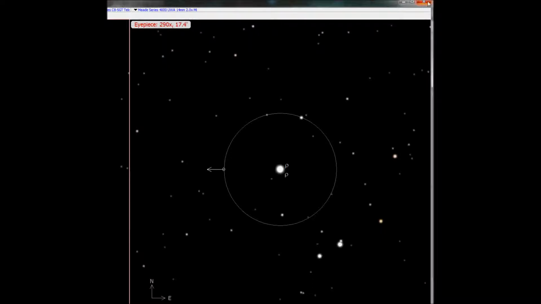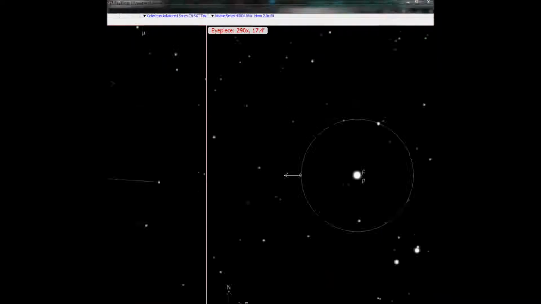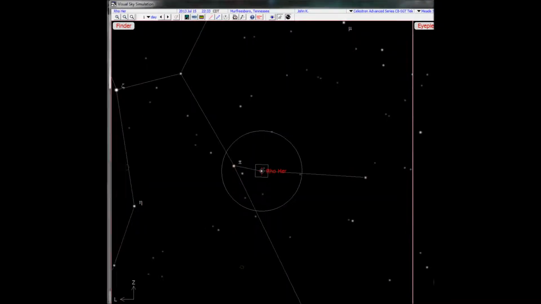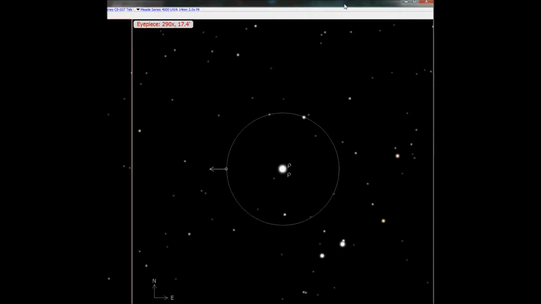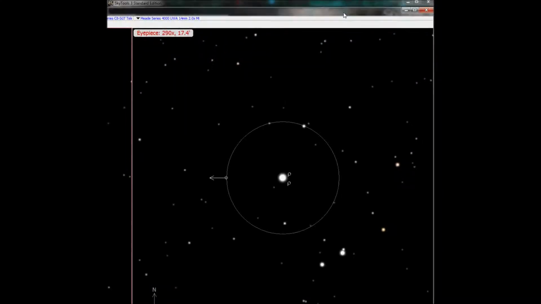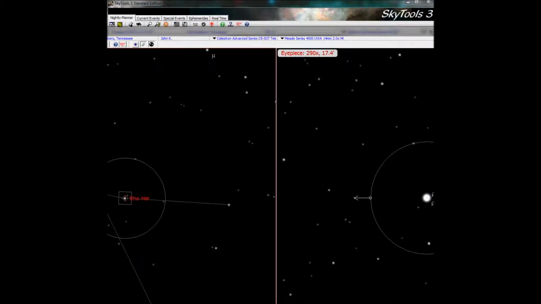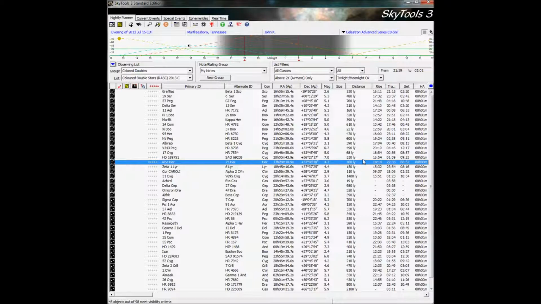But one of the weaknesses of the program is its lack of any type of integrated star chart or sky chart program. It's very rudimentary. And as far as the way it views or renders the objects in the eyepiece, I think it is rather weak. This is where SkyTools actually really shines very, very well.